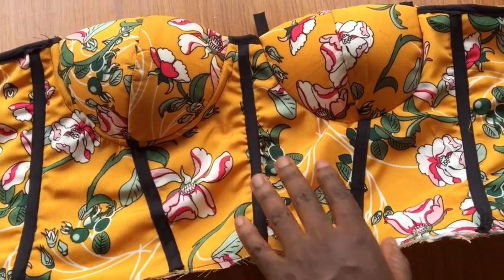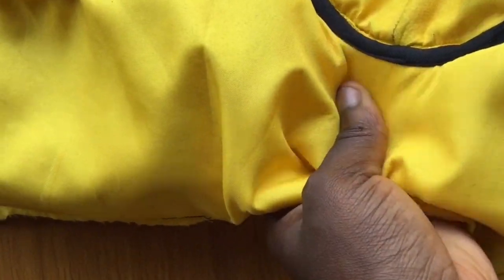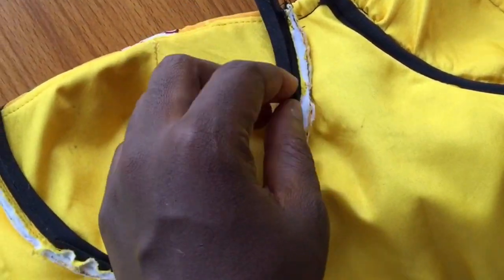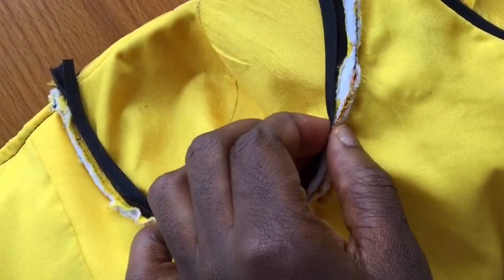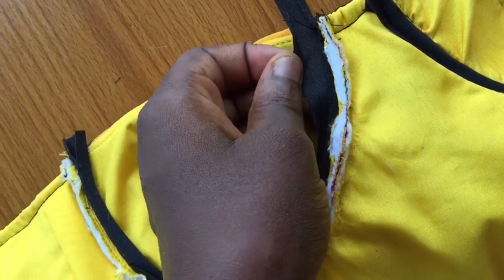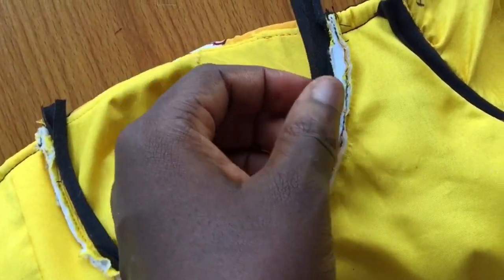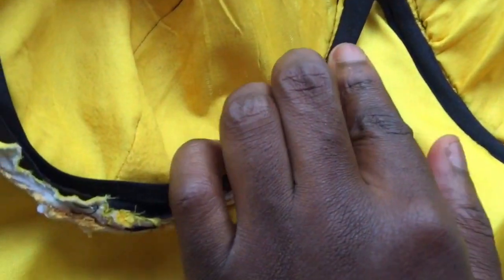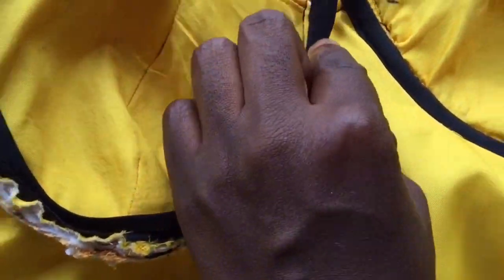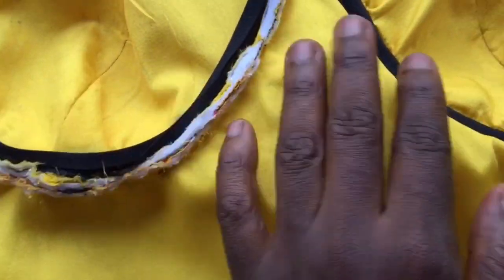So for the back piece, this is what everything is looking like at the back. I concealed this rough edge using a bias tape. Now I'm using black bias, so it's obvious for you guys to see. And how I did this was basically to stitch one end of the bias tape to the seam allowance on the back side. Then I would turn it over and top stitch it, and this would help to conceal the roughness on this side.